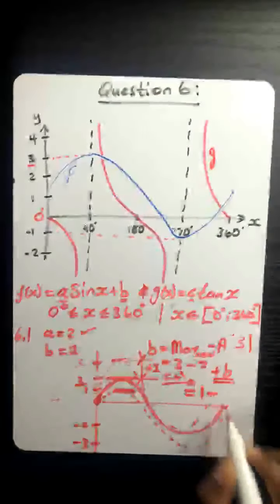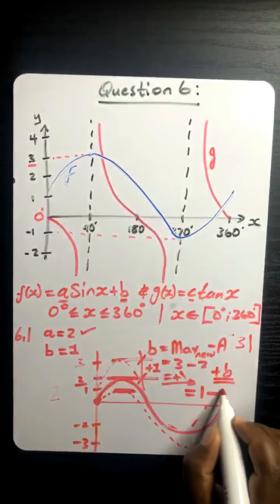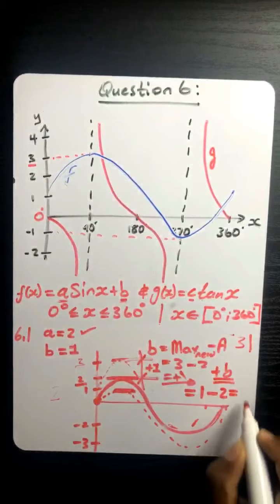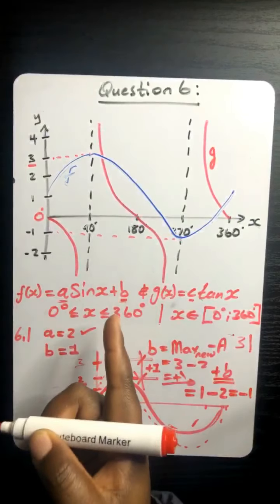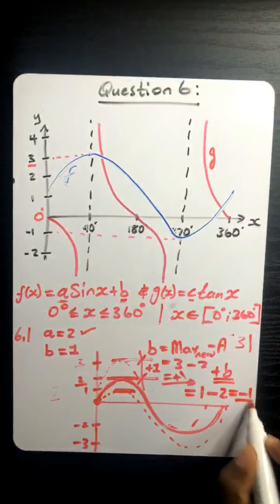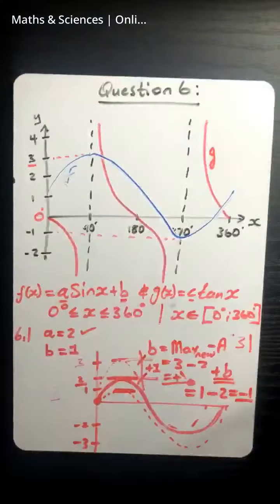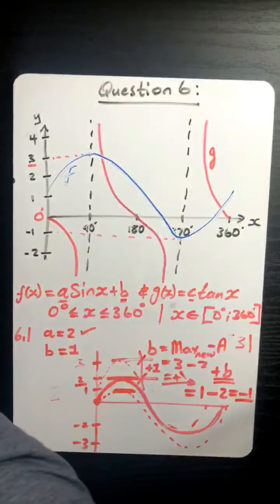Then you subtract the amplitude. The amplitude would still be 2. So it's 1 minus 2. What is that? Is that not -1? So that means the b value, if it shifted downwards, was going to be -1. Am I not losing you guys on that one? Are you sure you're not scared of saying I'm losing you there?